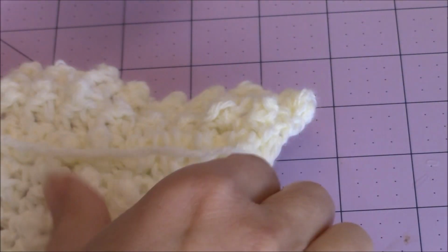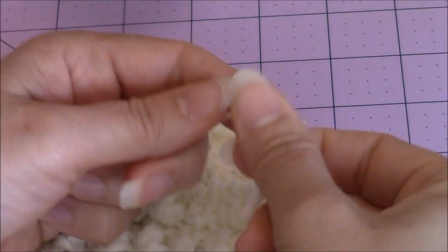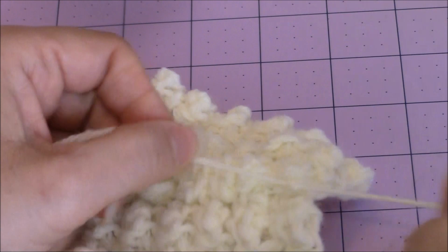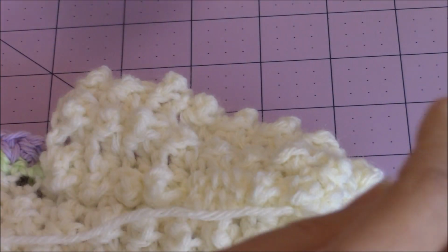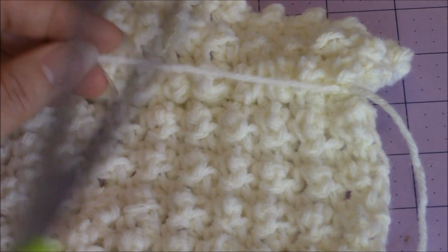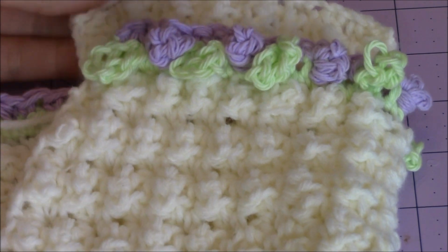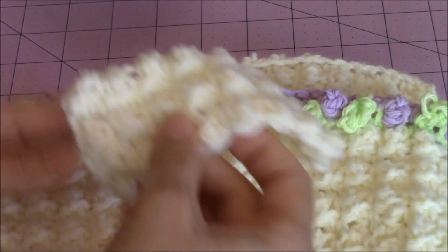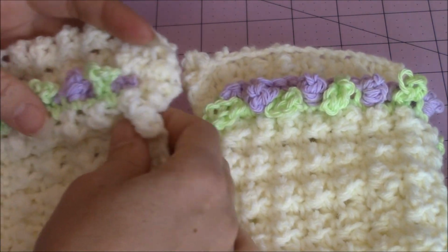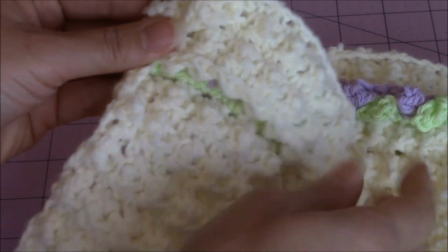Go ahead and turn over your work and then just tie a knot and then bury your loose yarn ends, and you're going to sew on the other side panel the exact same way. So here's the one side, and then you're just going to take the opposite side and sew it on the exact same way on the opposite side.